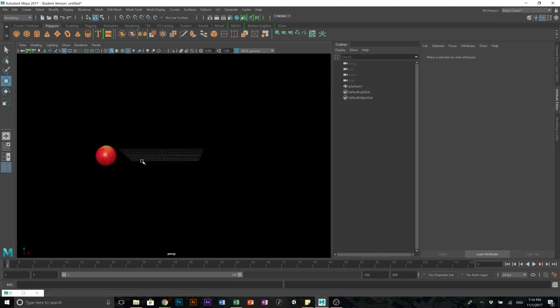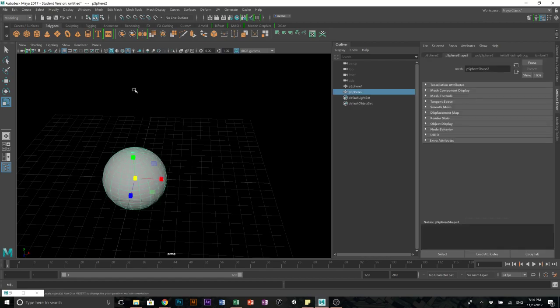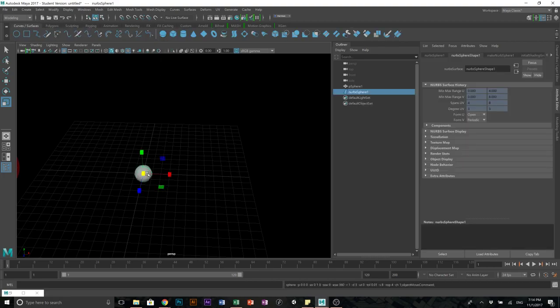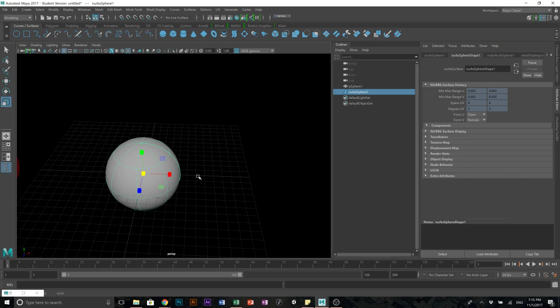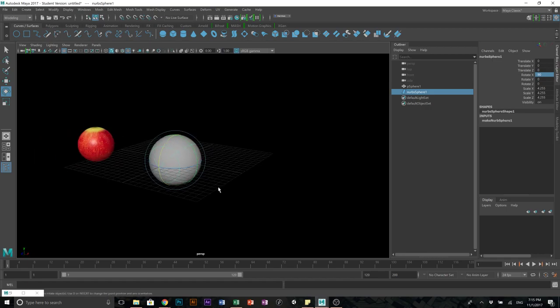So the next one we're going to do is an eye. So again, make a sphere, scale it, and actually, sorry, for this we want to make a polygons, NURB sphere. The reason for this is, you have to do UV mapping in this case, and we just don't want to do it. So it works better on a NURB sphere. And I just want to rotate this 90 degrees. Okay, so it will look like an eye.